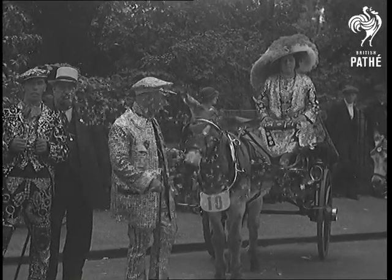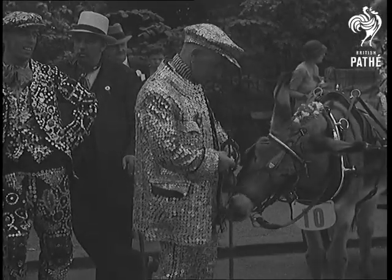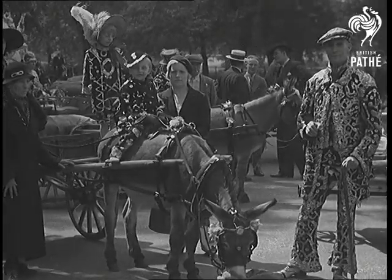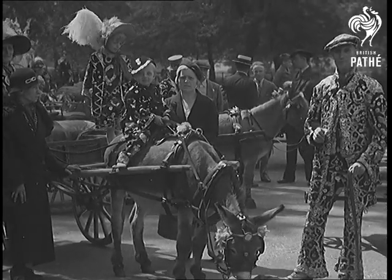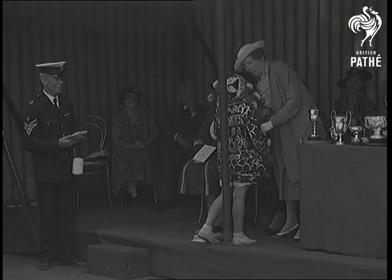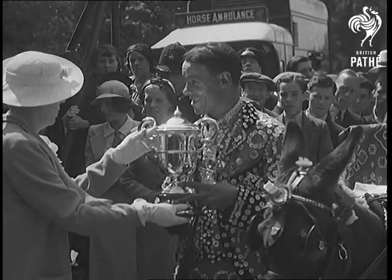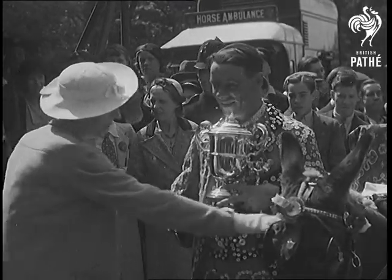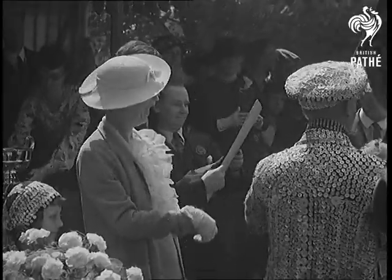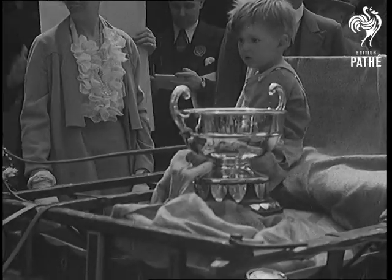London Pearly Kings arrive for the annual donkey show. Sorry, Pearly Queens as well. They're not going to be outdone by the people who organize the Olympia horse show. They put on their pearly suits, and the donkeys get decked out with ribbons and get a good free feed as well. A little Costa girl presents a lucky horseshoe to Lady Newborough, who in turn presents the cup for the best kept moke and the medal for the best pearly suit. The cup is carefully stowed away and then back to the old Kent Road.